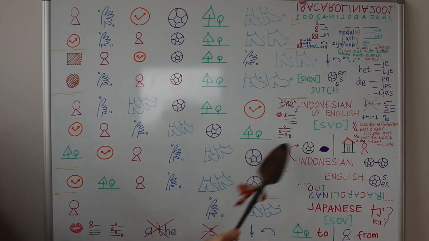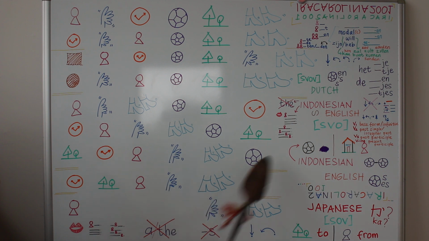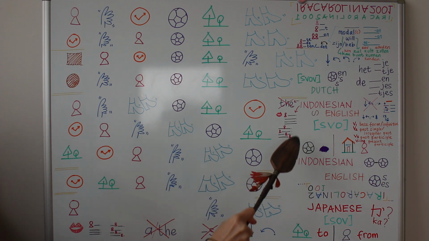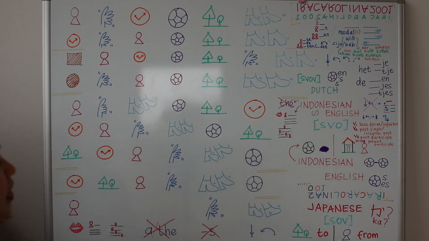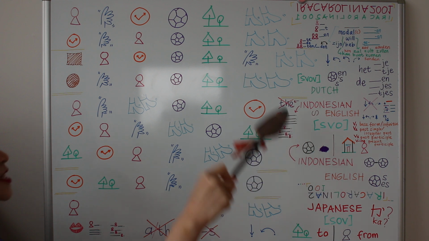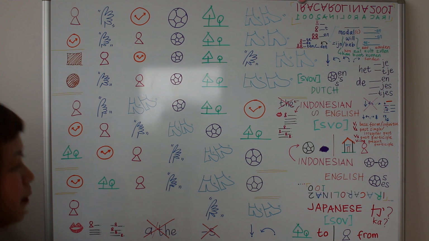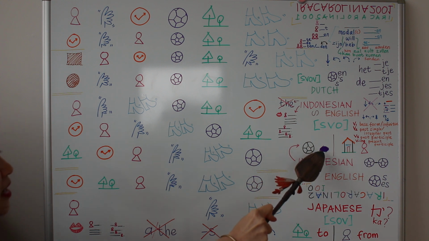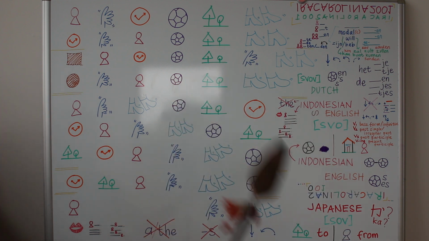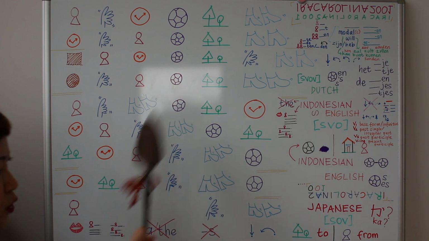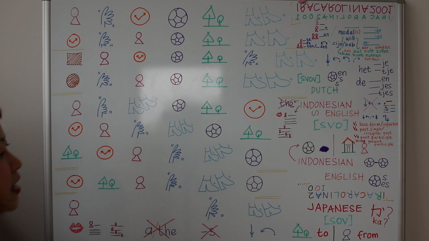And there is also a difference in Indonesian phrases, in this case with noun and adjective. In Indonesian, first you mention the noun, after that the adjective. Let's say this one is ball and then this one is purple. In Indonesian, instead of saying purple ball, you say ball purple. Noun first and then adjective.